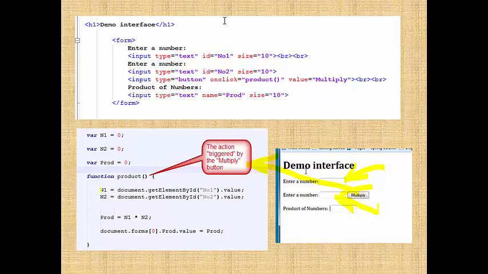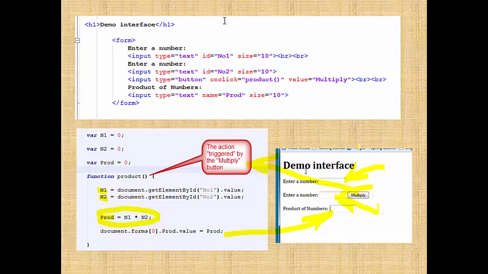it's going to read the values of those two boxes, and we're going to equate the values in those two boxes to our variables n1 and n2, multiply them together, and the result will be assigned to the value under the variable prod here, as you recall. Okay, and then we're going to write the value of prod into the last box here. Okay, I'll show you in a moment how that's going to work. But the main thing we need to know is that through this function, that's what's going to happen when we click the button.